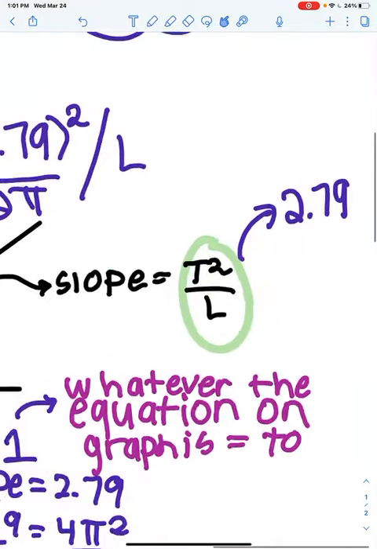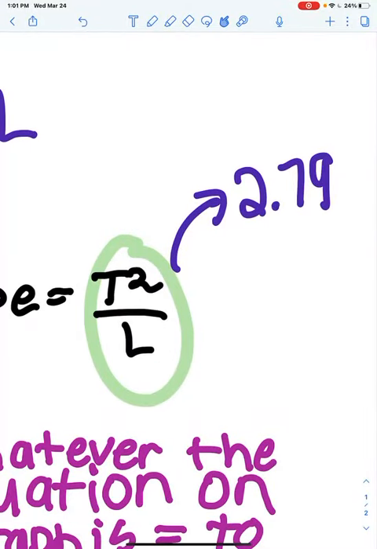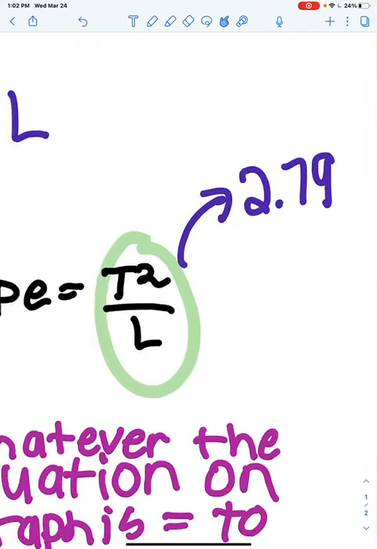And the good thing is that since we already linearized the data, the data is already squared, meaning that we don't have to find the slope because it's already given to us in our equation.